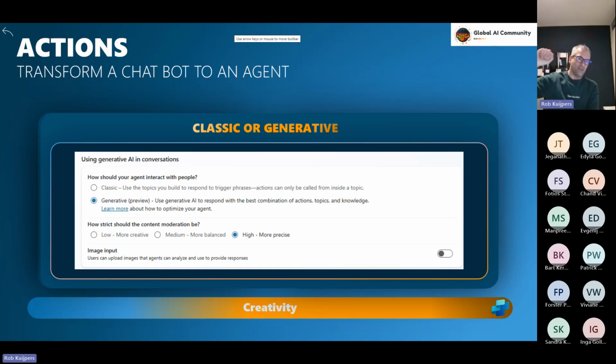If the user says A, you do action B. But if you set it to the generative, then you give your agent the freedom to decide, okay, when it is time to call the action, when it is time to trigger another topic, when the agent wants to use which knowledge, which file, which database table. When you are setting this to the classic, you are creating an old school chatbot, and you are not creating an autonomous agent.